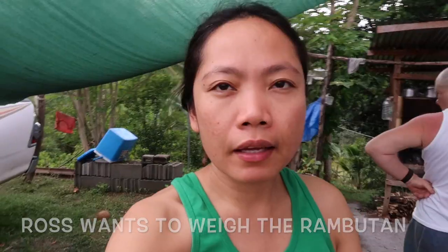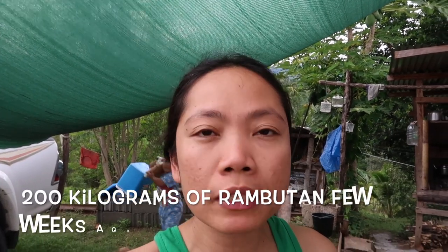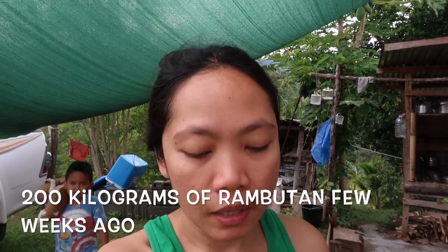What's the weight? They already harvested before, a few weeks ago. They harvested about 200 kilos of rambutan alone. And there's still some left, and this one here that I just showed you. And because we have at least 20 or more rambutan trees here, they have lots and lots of fruits.